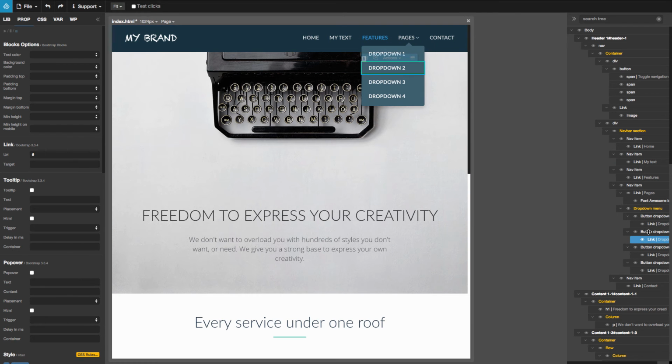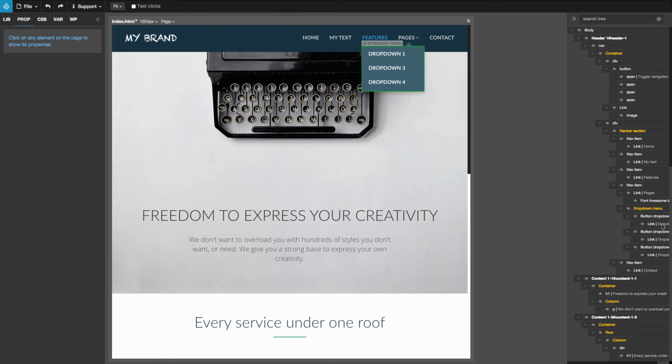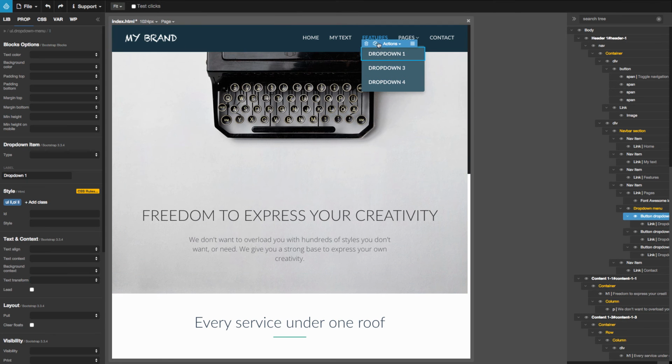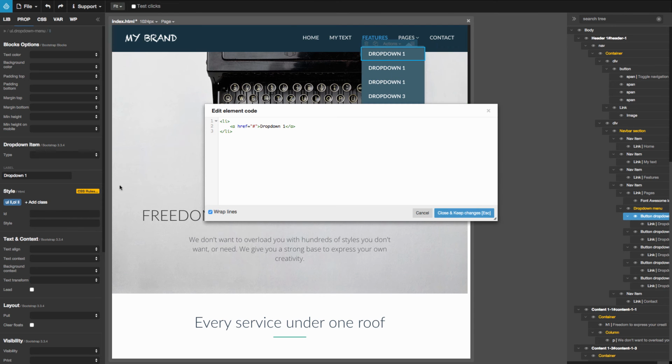Functions to duplicate, remove the menu items, and the best way to edit the content is by selecting Edit Code.